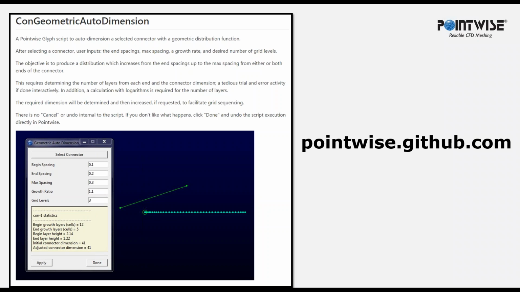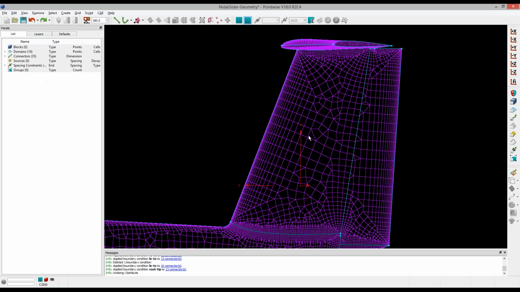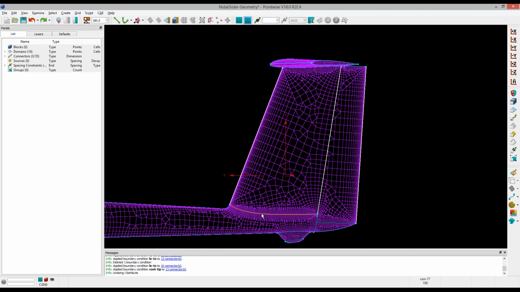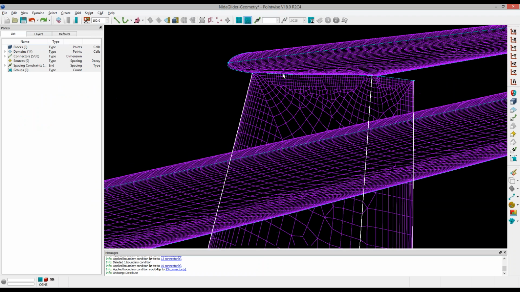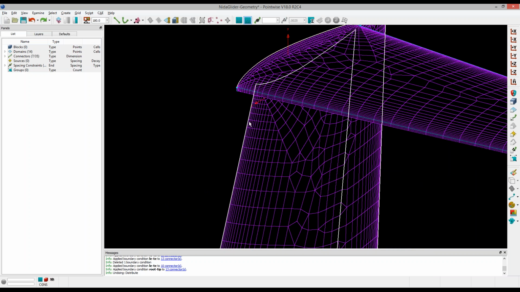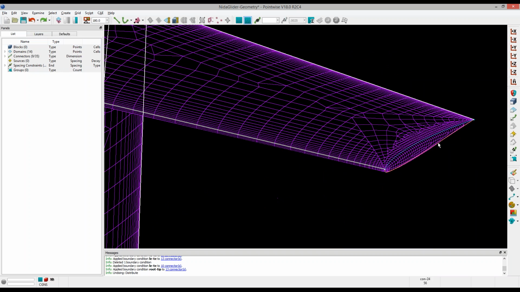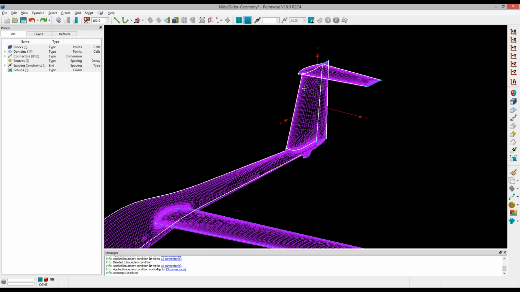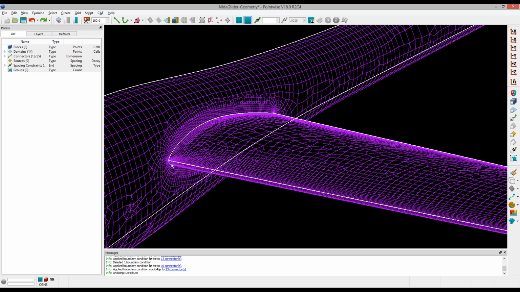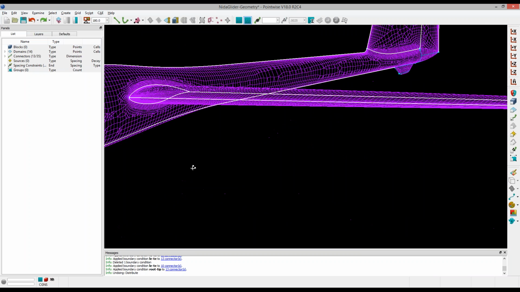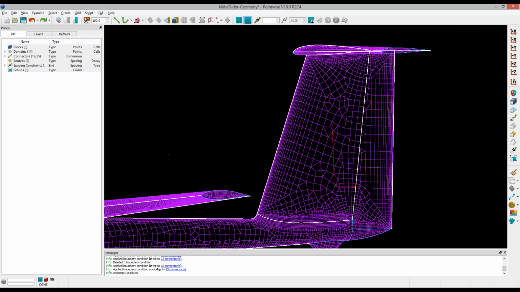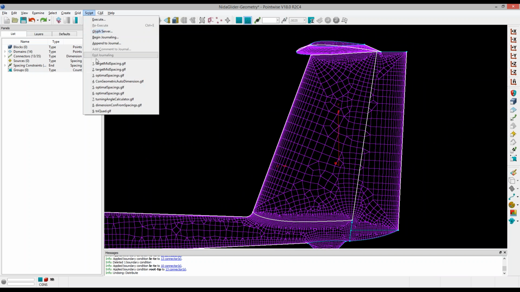For this webinar, I took this one step further. I stripped out the user interface, so now I plug those numbers into the script directly using a text editor. Typically, those don't change too much from project to project. And then I can select any number of connectors and just run that script. So that's what I'm going to do. I'm going to select all of those connectors that I want to update, including the connectors that got a little bit overly refined. So you can see the tips ended up looking okay. I'm going to zoom in to the tail here, and we're going to run that script.